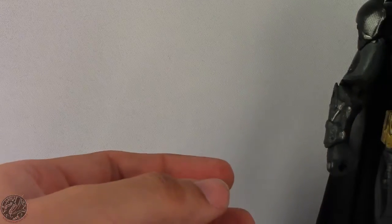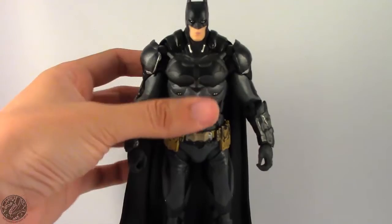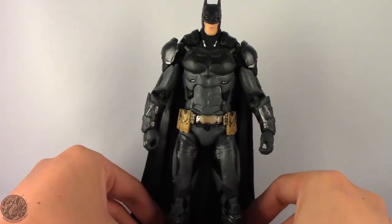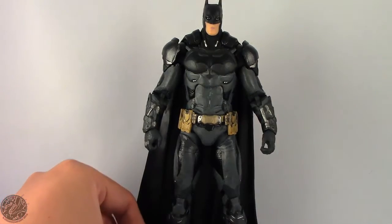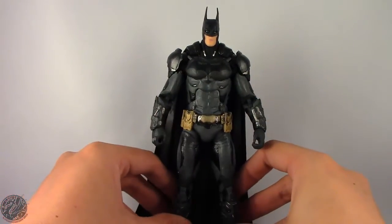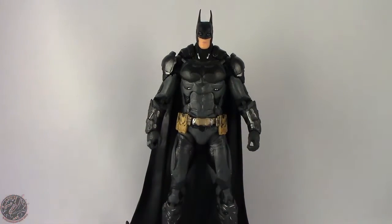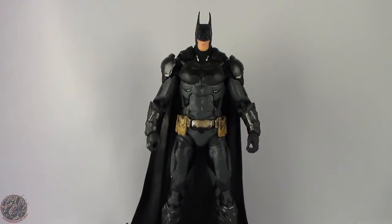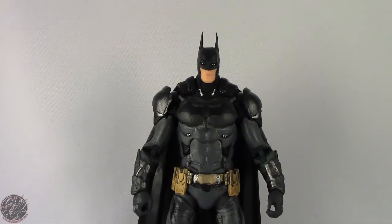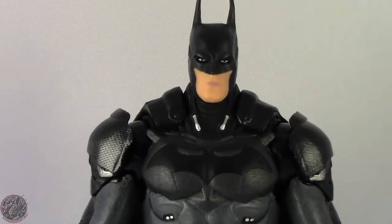Okay. Let's zoom the camera back out so we can go on to Batman, who, I'm going to say, just messing around with him, his joints feel like they're getting looser on me. The more I mess around with the joints, the more it feels like it's getting loose. And I don't know if that's a reoccurring problem with DC collectibles. It's been a while since I've owned some DC collectibles, but let's zoom in on that face.